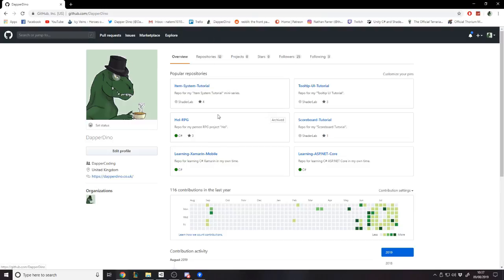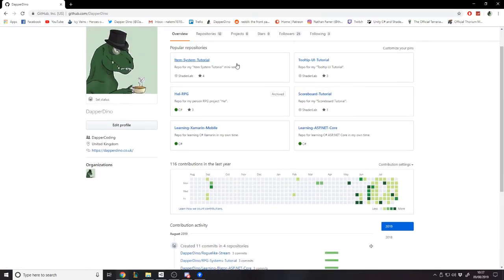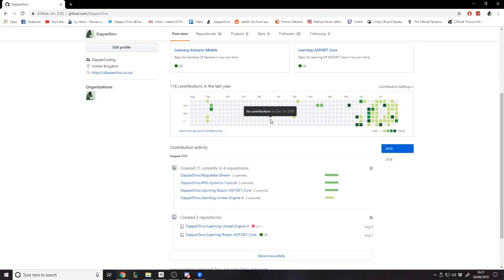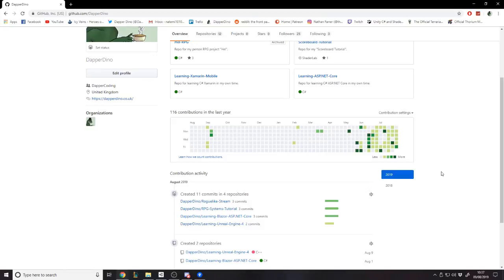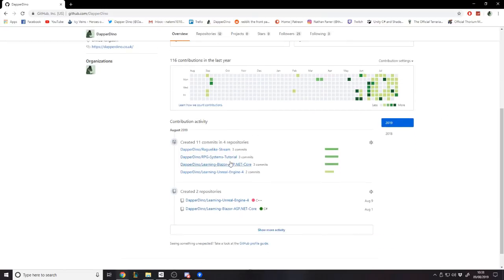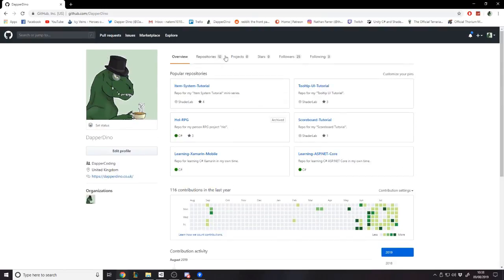Then you've got Overview, which is this page, so you can see some of your repositories, days, and essentially how many contributions you made on those days. So I guess if someone's looking at your repository as an outsider, they can see how active you are and how productive you are and so on and so forth. And then here you can see some activities, so like what you did on what day, how many commits to what repositories and so on and so forth. But anyway, here we've got repositories, which is the main thing.